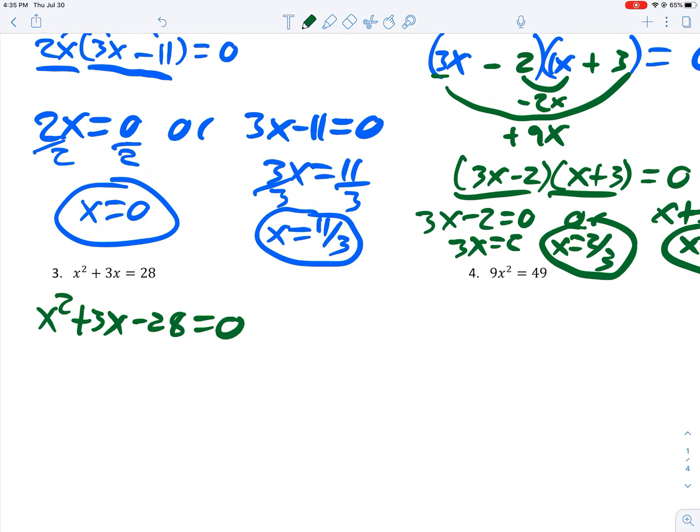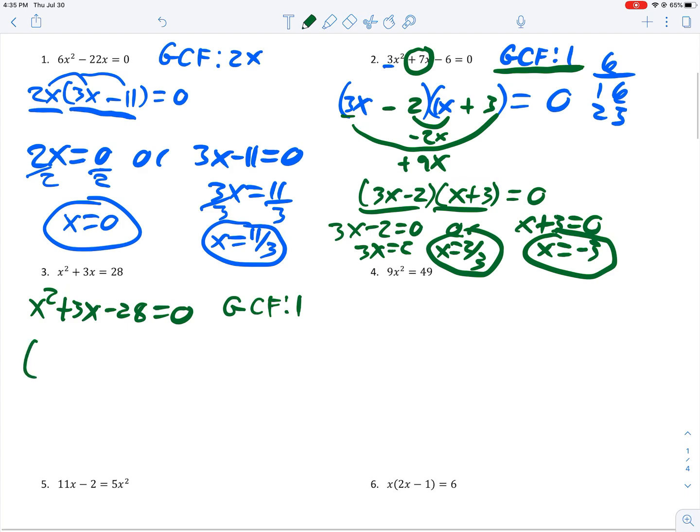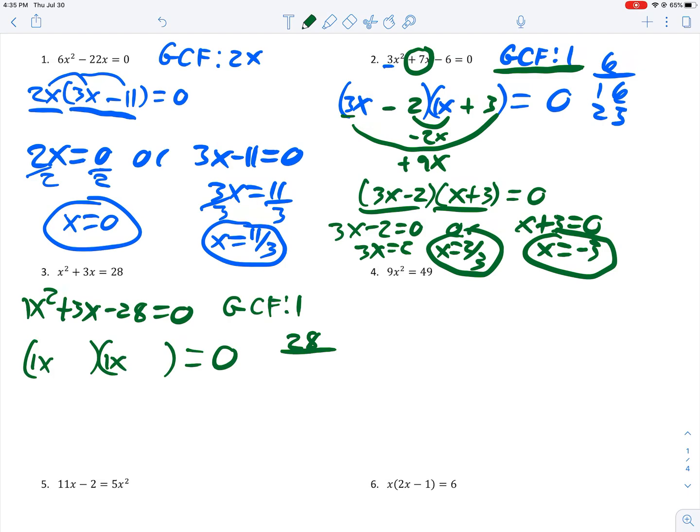Well, when you're factoring, I'll tell you right now, your life will be so much easier if you have a positive x squared. It makes factoring 10 times easier. So I would encourage you to make x squared positive as much as you can. So here, GCF would be 1. So if it's going to factor, it's got to be 2 binomials because it's not a difference of squares. Good thing is 1, the only way to get 1x squared is 1x and 1x.